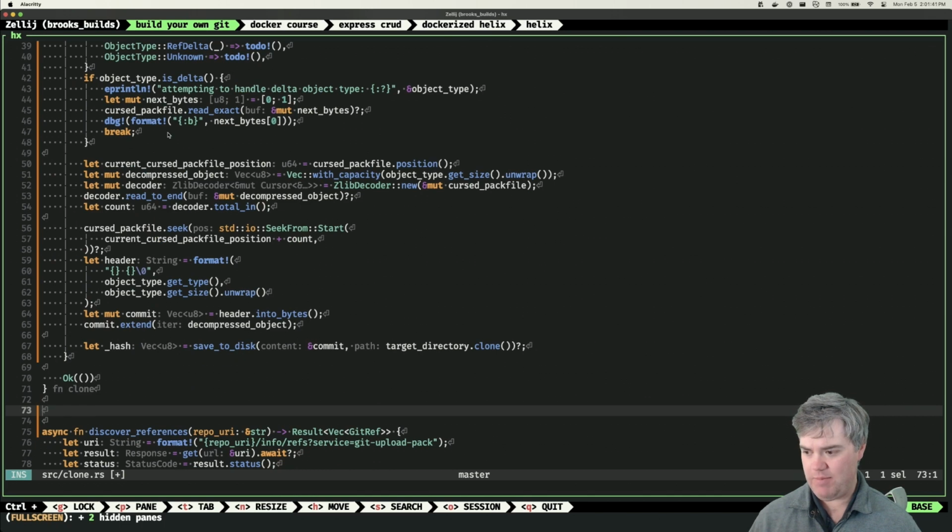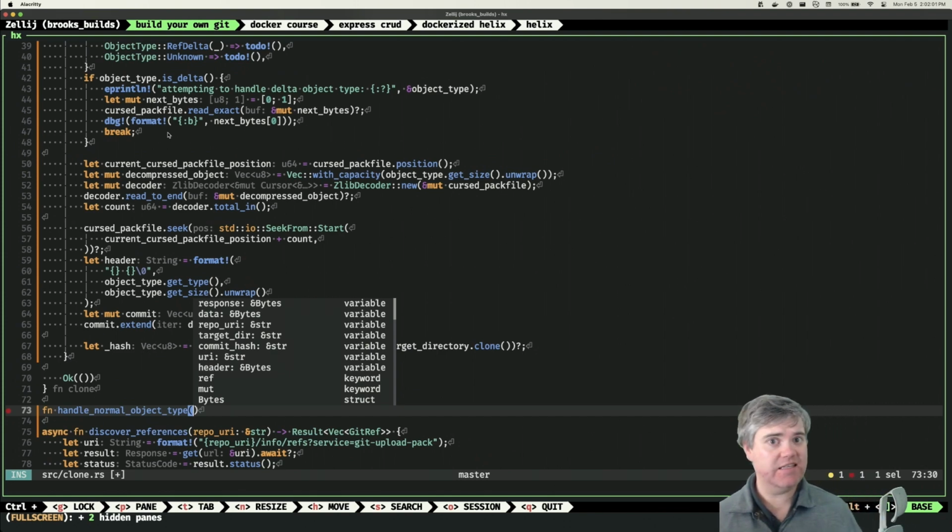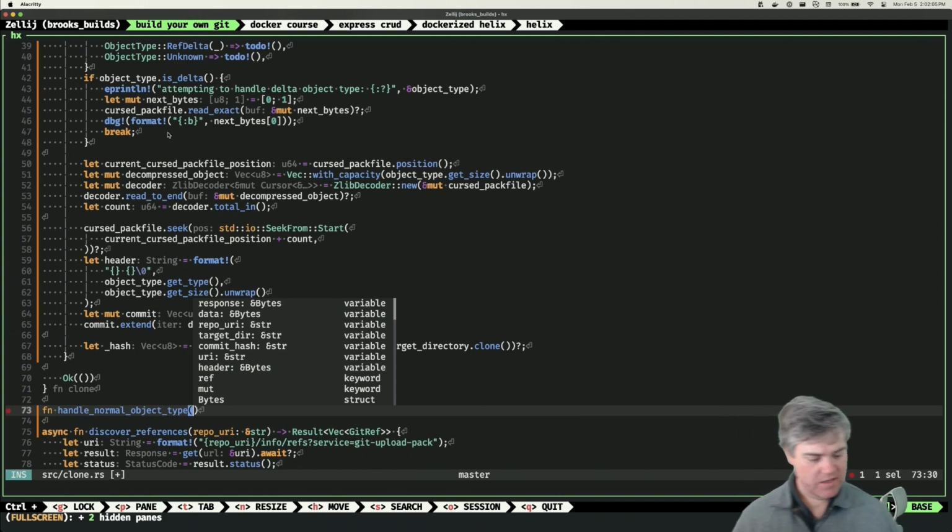So we maybe have a function handle normal object type, because we're going to take in, do I want to pass in the object type? I do. I want to pass in the object type, but I only have a reference to it, and I don't really need a mutable ref. Okay, so we'll have the object type.